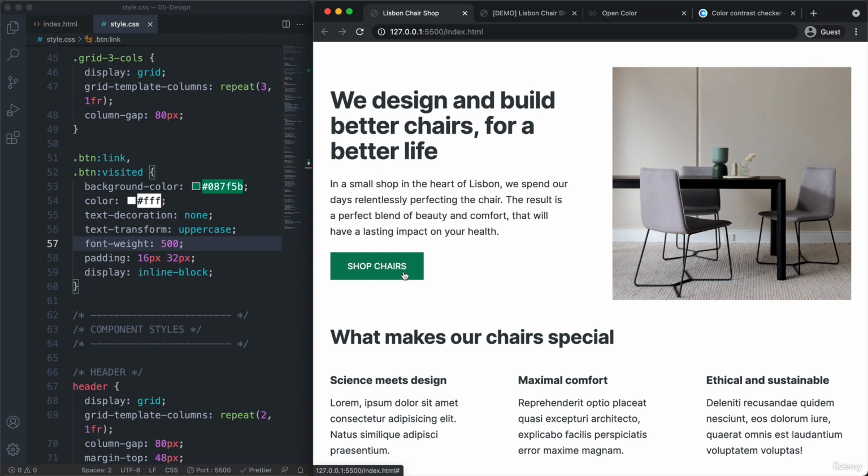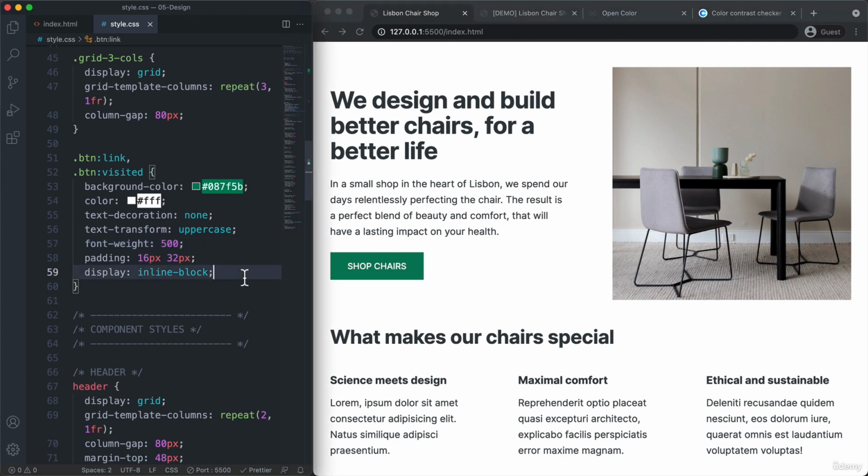Nice. Now, just about the font size, but then I also wanted to talk about the hover state. So usually when we hover a button like this, it might change its color. So it might turn lighter or darker. So in this case, let's just make it lighter, because that's one of the colors that we actually can just take from open color here.